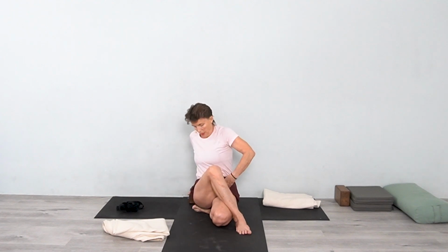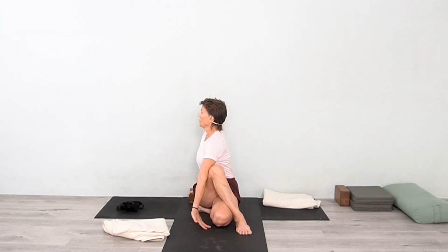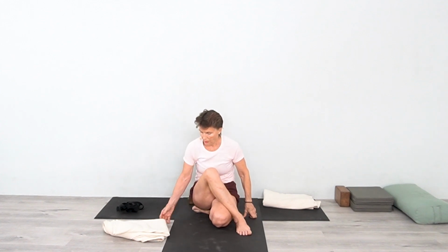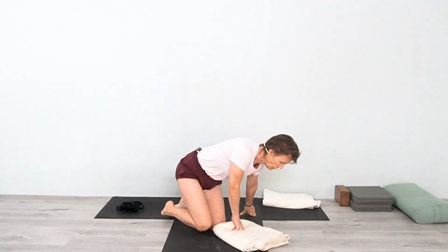So there's a strong action with the abdomen moving in and turning. So draw the navel in, exhale, turn, lower back lifting. As you turn, lift the front chest and rotate the back arm. And release. Now, if that was uncomfortable, you can do a couple different things.